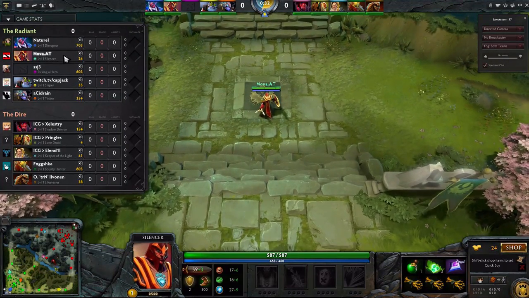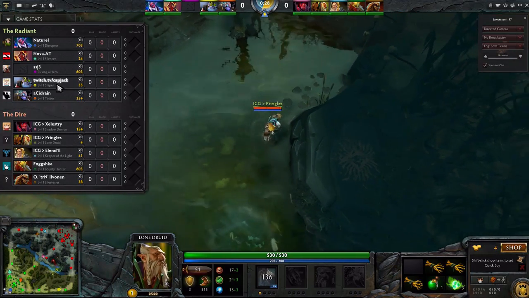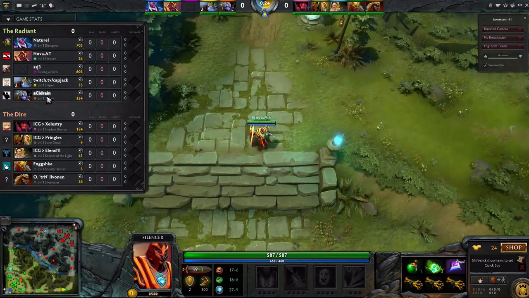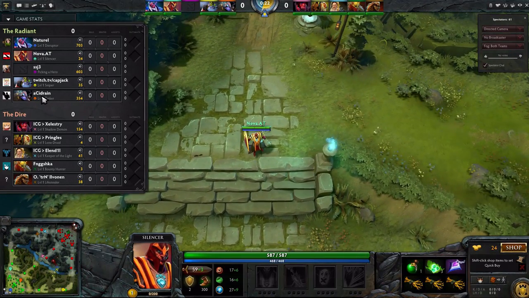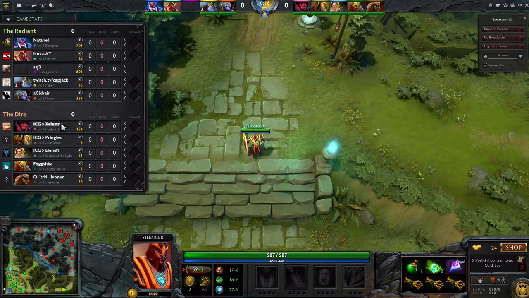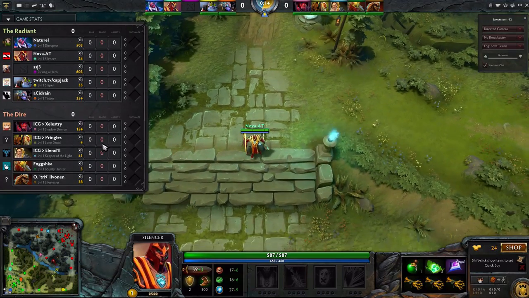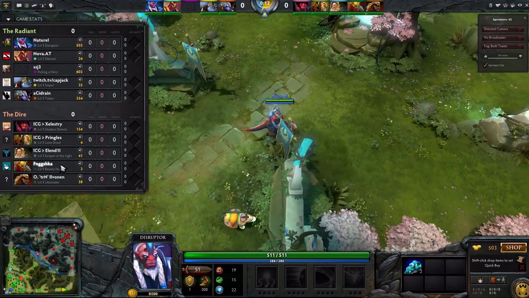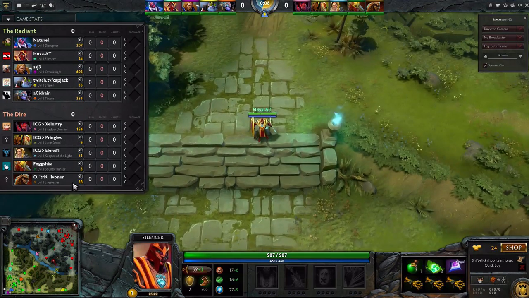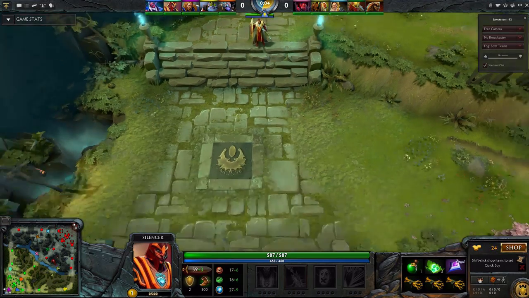Natural as the Disruptor, Nova as the Silencer, SSJ3 is still picking a hero, Capjack is the Sniper, and we got Ossidoran as the Tinker. And we've got Exelstor as the Shadow Demon. Pringles as the Lone Druid. Elnid, Keeper of the Light. Fingushkutka. And Yavononen.